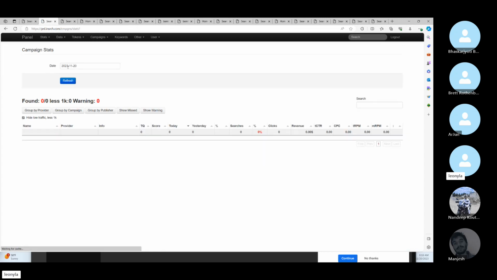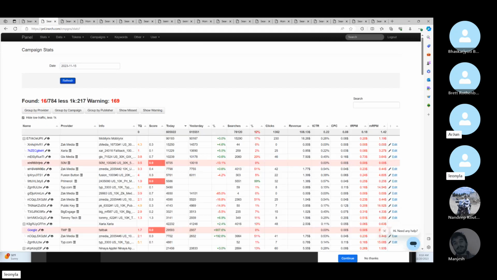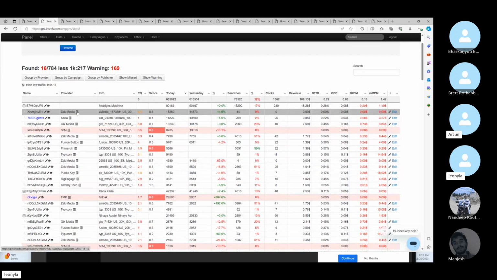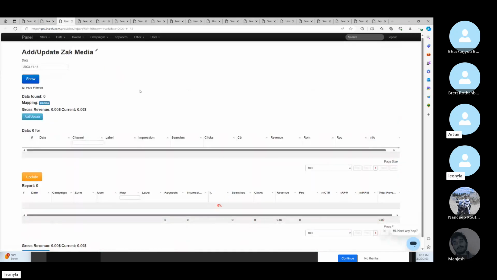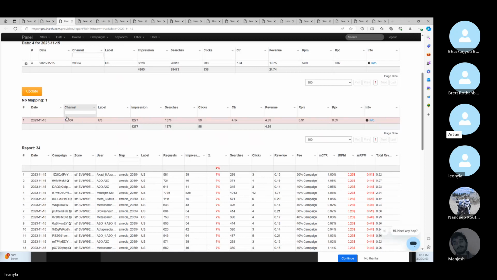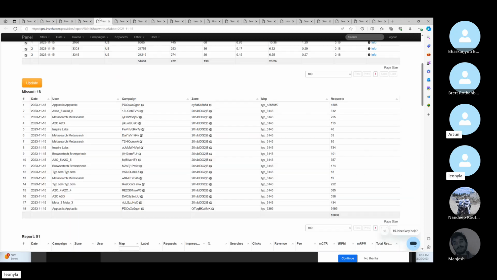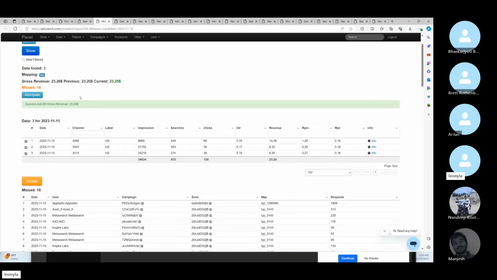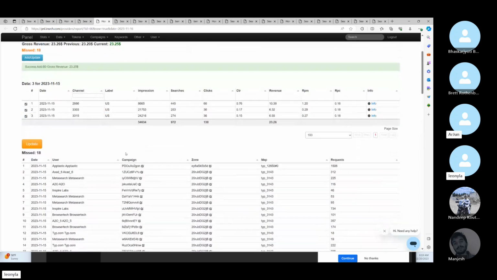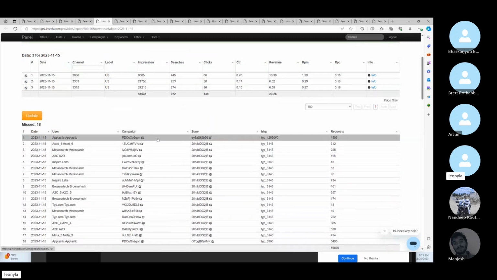Okay, let's go back to the 15th. We're gonna look at Zach Media, and you will see that we had a problem with Zach Media missing some stats, 12650. And 12650 on the 15th, we had no mapping. So now, from what I see on type.com, that we have no mapping for 12650, I'm able to determine that this missing traffic of 12650 is because it was put under the wrong provider.